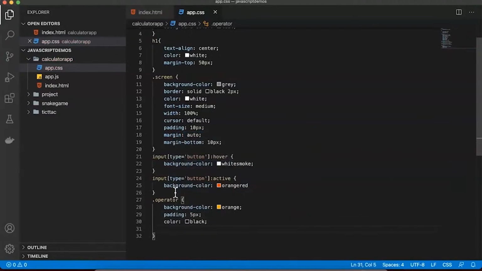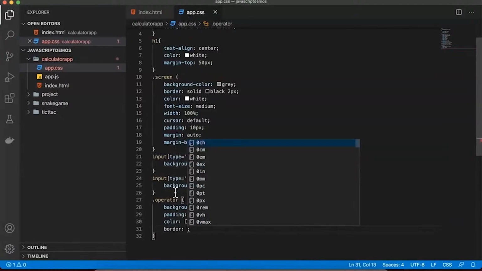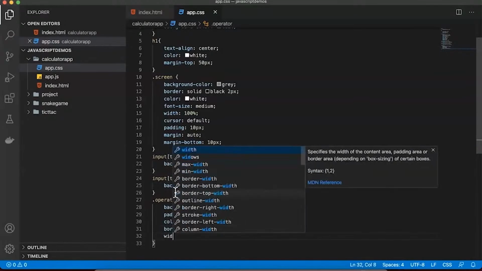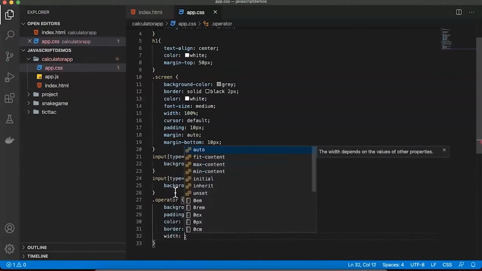After this, I'm using border, solid, and then black and 2 pixels. After this, width, I'm using 100%.